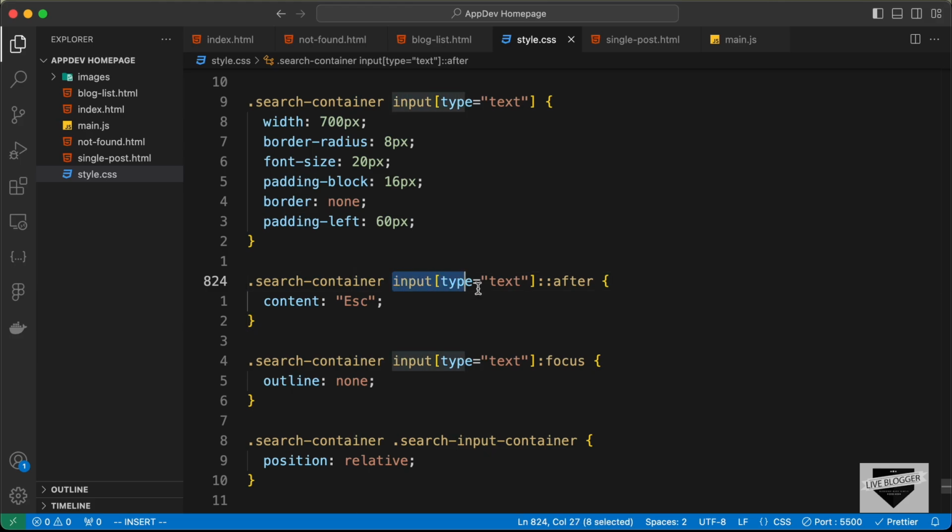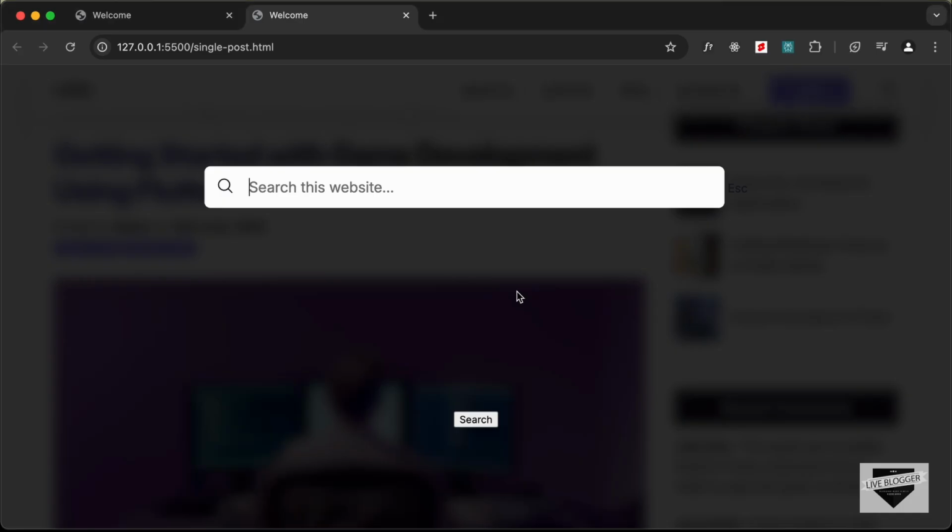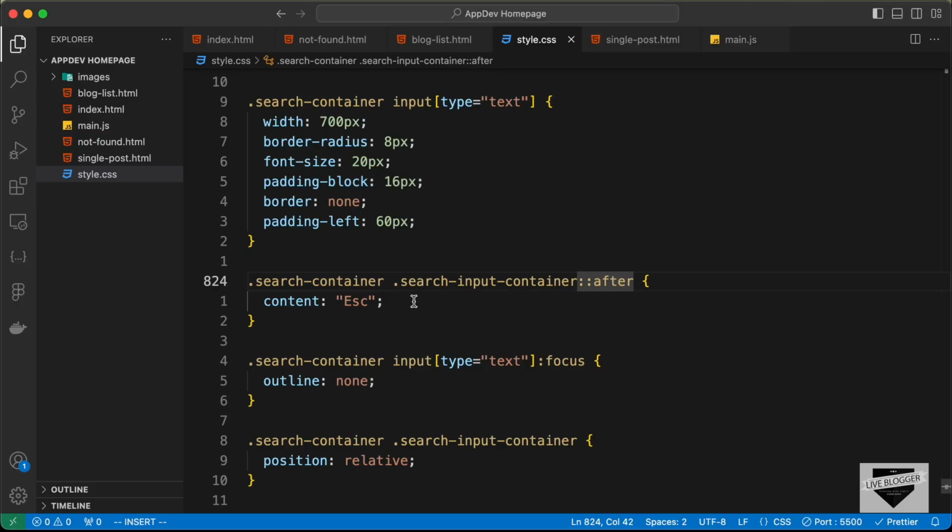So I'll just delete this from here, and here let's type search input container, and now let's go ahead and add some styles over here.